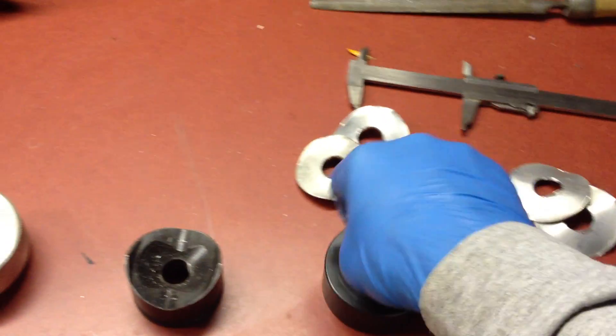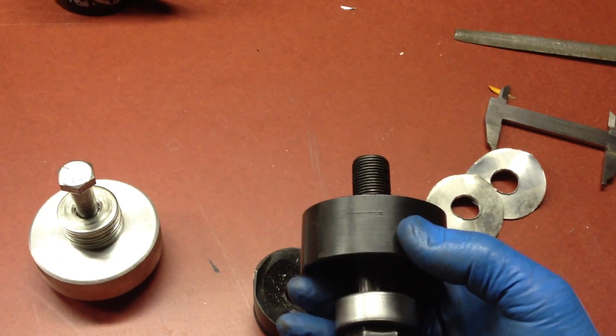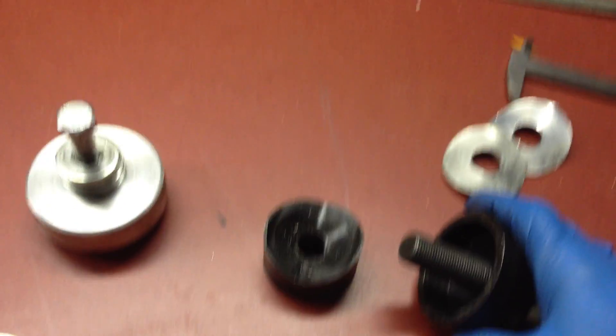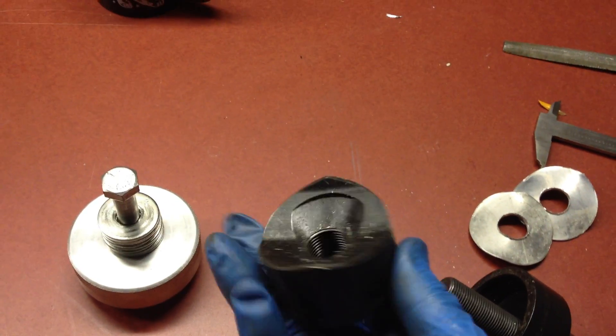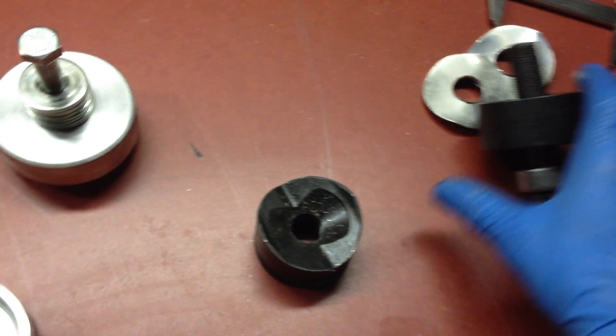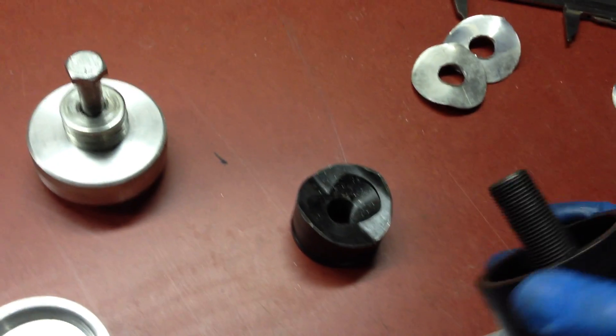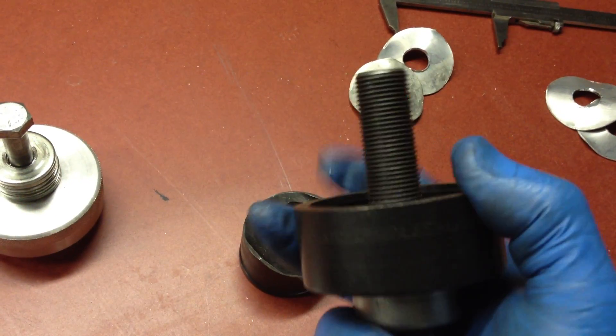The punch we're going to use is a Greeley 2¼ inch knockout punch. It's got a top section and then a bottom section which screws on that's going to be our cutter section. These punches are very heavy duty, will go through up to an inch or go through ⅛ inch aluminum which is pretty thick material.